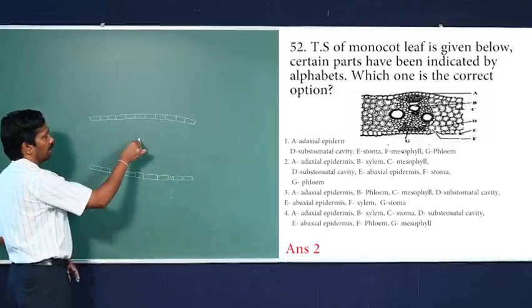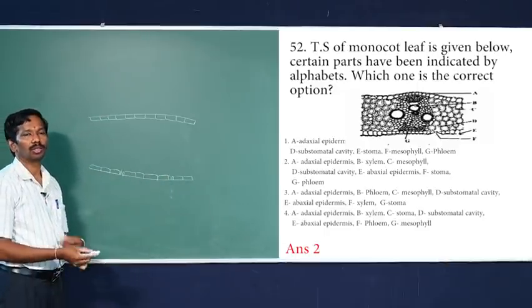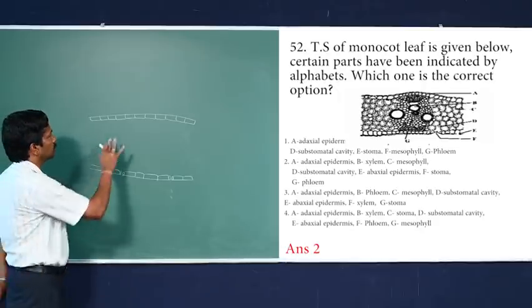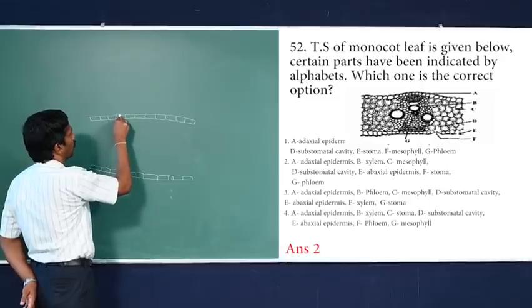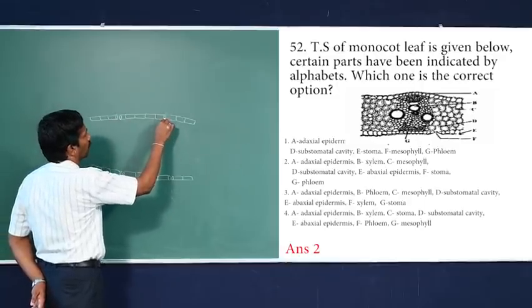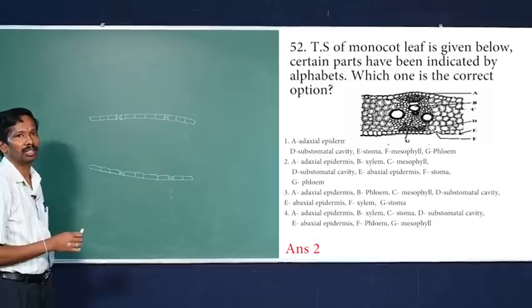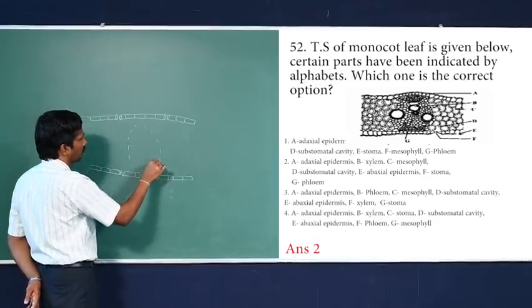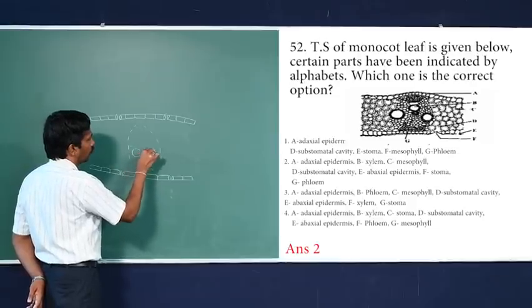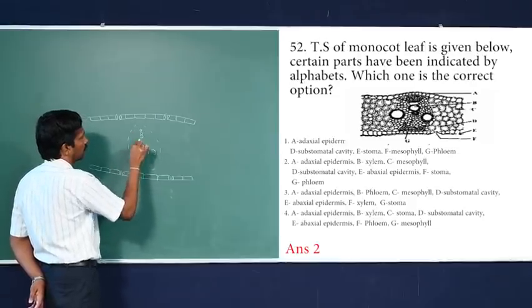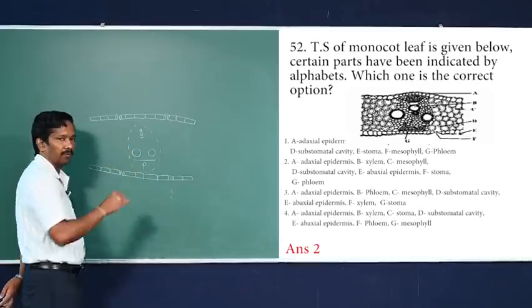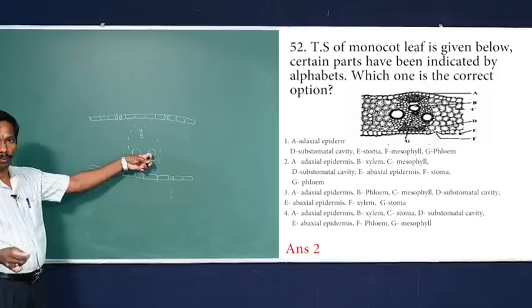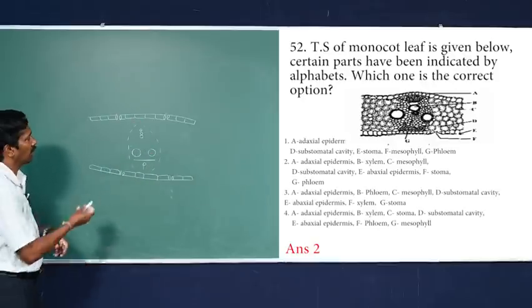leaves. And in the midrib region you can find the presence of a vascular bundle. In the case of monocot leaves you can find the presence of stomata on both epidermal surfaces, amphistomatic condition, and in the midrib region or in the vein region you can find the presence of xylem followed by phloem, X by P arrangement, and metaxylem towards the lower epidermis, protoxylem towards the upper epidermis.